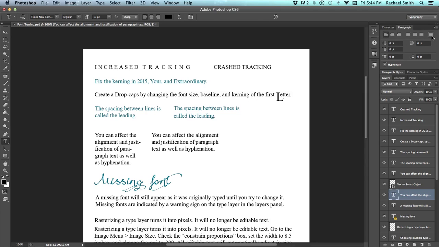Now you'll notice that there's a few more options here than what we'd seen before. You can click through to see how that affects your text. There's centered, align right. These ones are justified. This is justify all except last line, which is justify last left. And this is justify last centered and justify last right. So you can see how that goes. Then justify all will give you something like this, which actually isn't very easy to read. So let's click on justify last left and then take a look at what's going on.